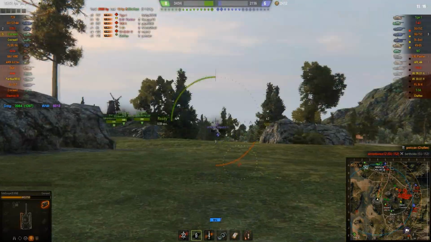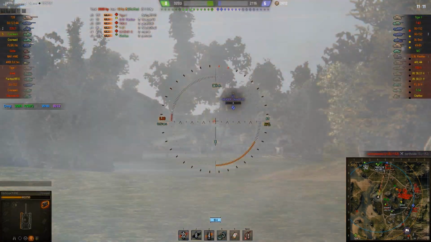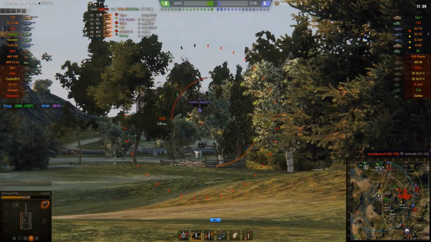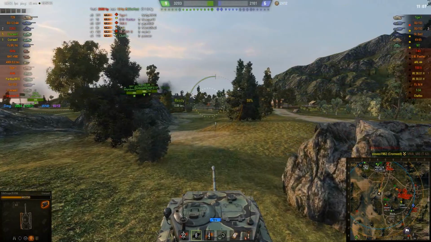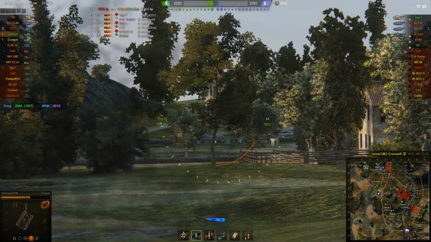Lost one of my allies. So we lost Tonto Pierre. Go for a shot on the M7. Another good player. Missed. Had to go for it though, because otherwise, like a second later, he would have been stuck behind the building. And there's nothing I could have done about it.